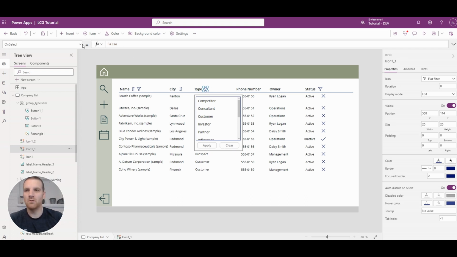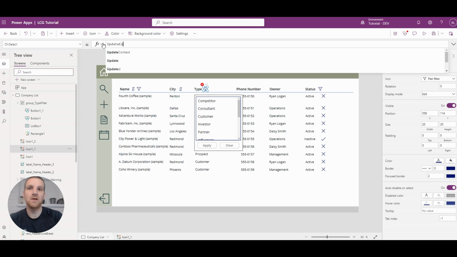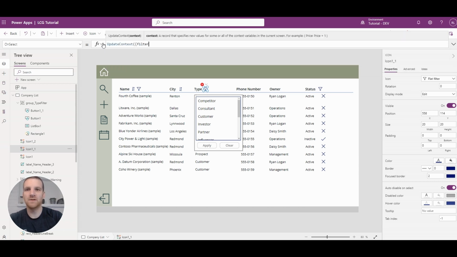So to do that, on the onSelect property we will enter update context, and we'll say filter type, and we're going to say that it's the type field, and we'll close that off.